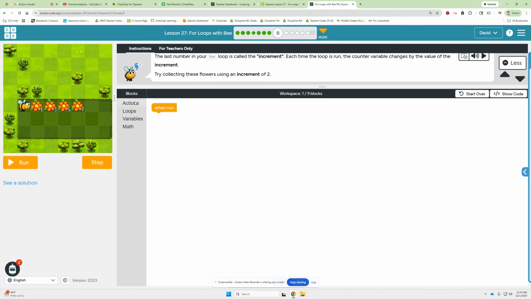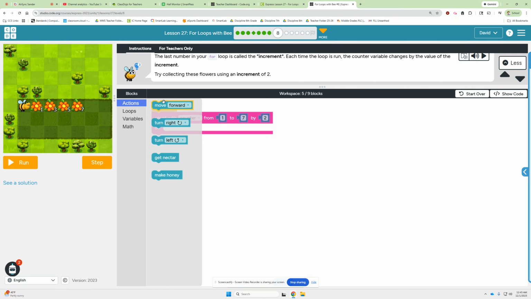All right, so let's go ahead and grab that counter loop. And it's going to be set up, we're ending at 7, but we're counting by 2. So the increment will be 2 here. So that once it does this one, it adds 2, collects 3, adds 2, collects 5, adds 2, collects 7.